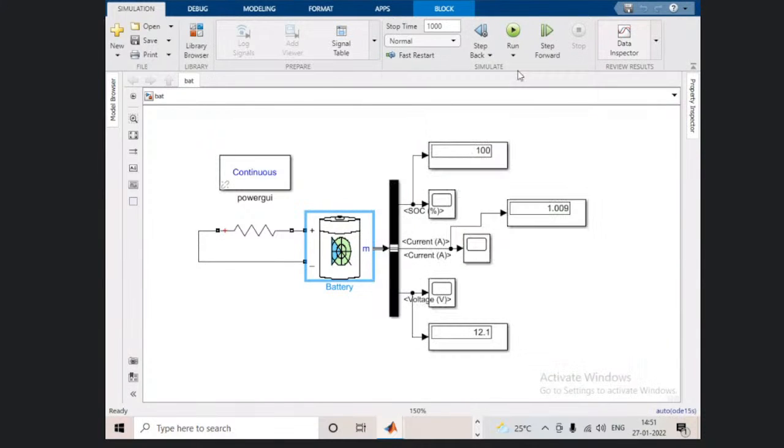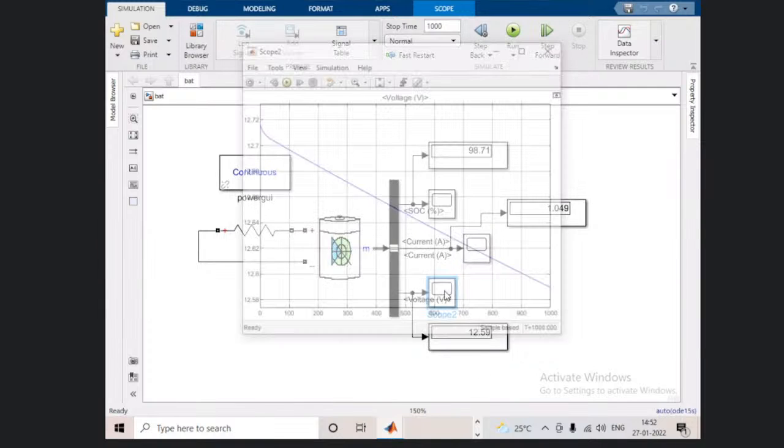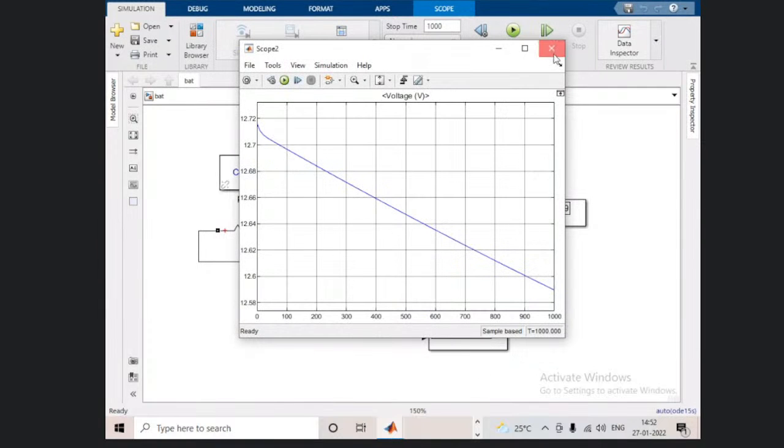Nickel cadmium, okay, 1. So you can see lead acid and nickel cadmium are showing the same result, but current and voltage are slightly changed. Now it is not exponential; it is somewhat exponential till this point only, and then a continuously linear, or non-linear, relation is followed over there. Here also the same thing.